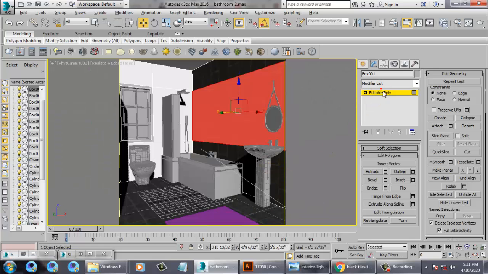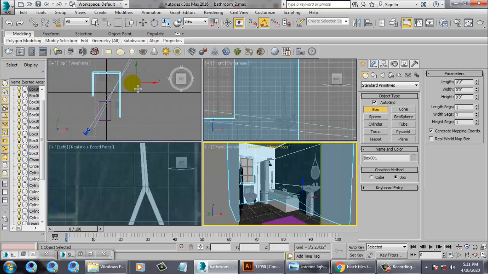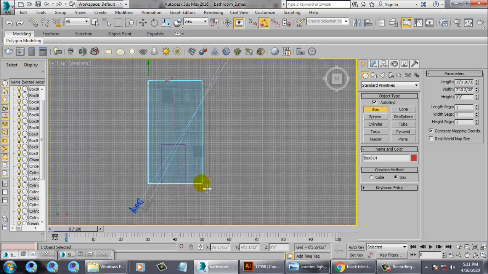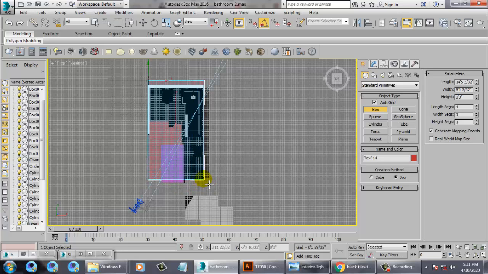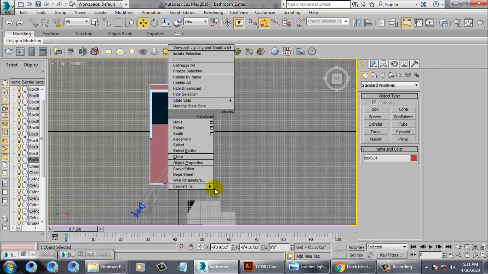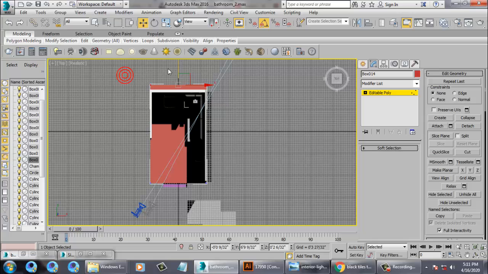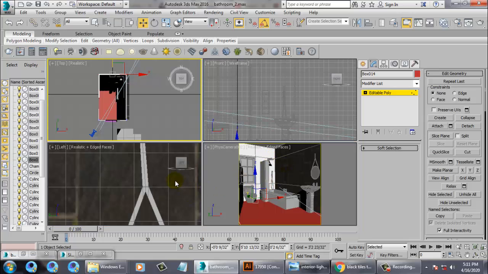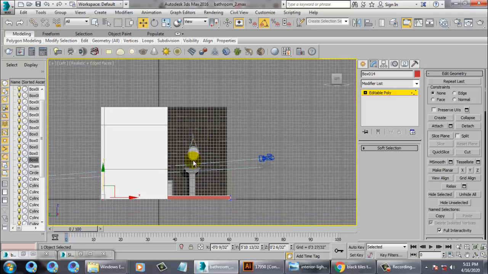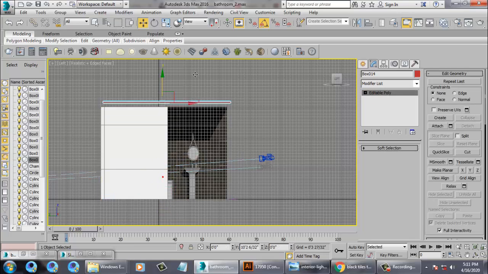So I'll go again on top of it, select the box and create a box till here, convert to poly. So go over here and just push it over here and push this up.